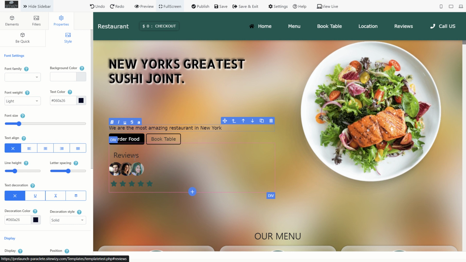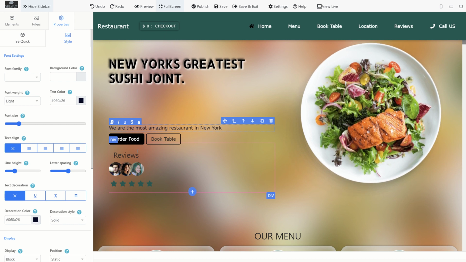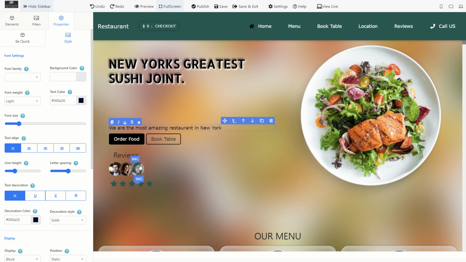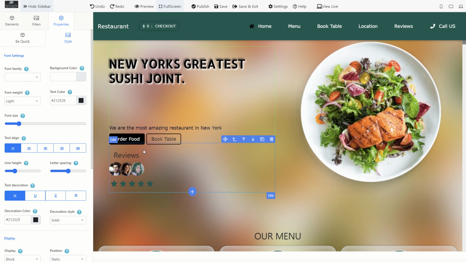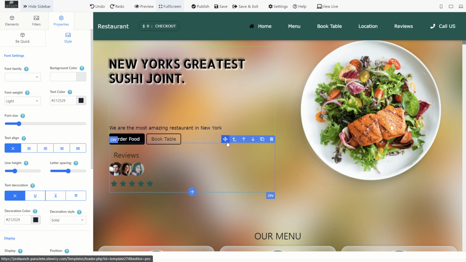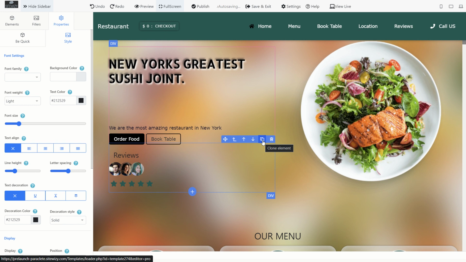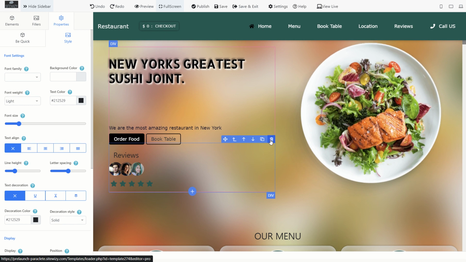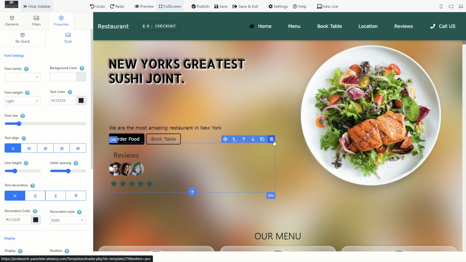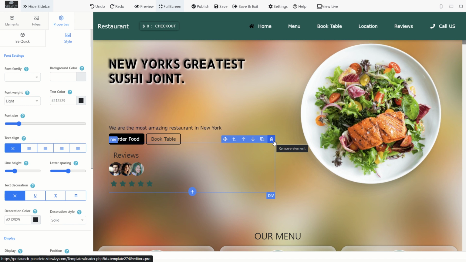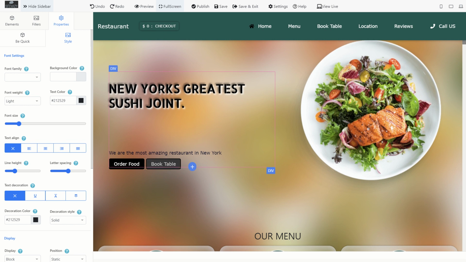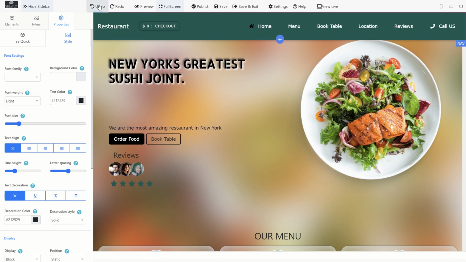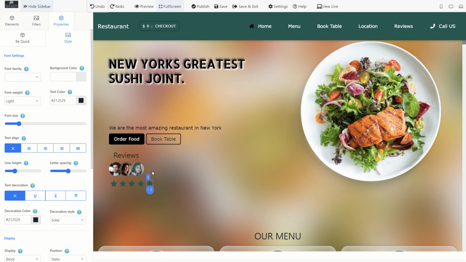If you don't want this here at all, you have to mouse over and hover around this place to see the pink line. If I click on it, now it becomes blue, right? And on top here, you have these different things where you can click to remove this element, clone this element, or copy this element. So you could just click here and click remove element and the whole thing is gone, right? Now, if you did it by mistake and you don't like it, you can click undo on the top here and it'll bring it back, right?